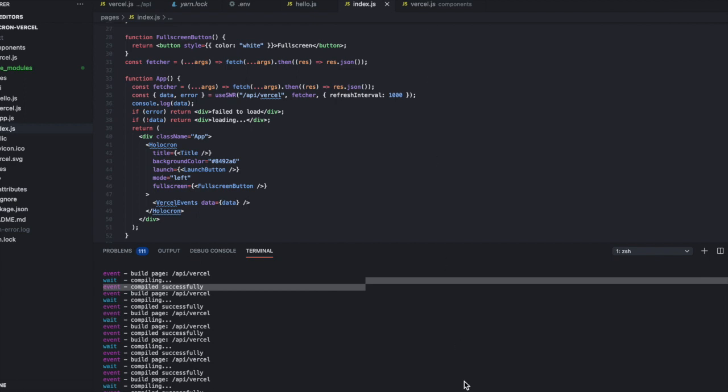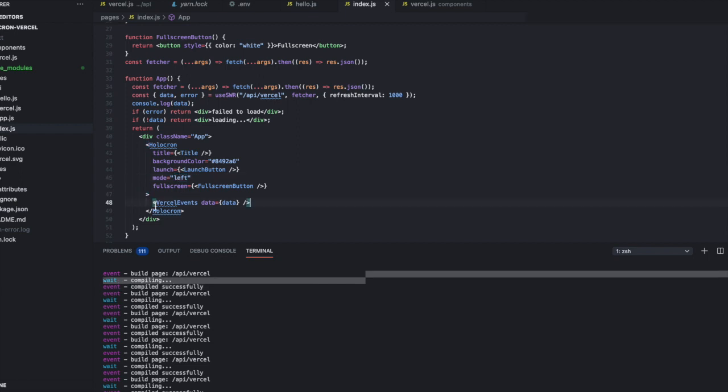Developers pass Holocron three simple React components as props: the title component, the launch button component, and the full screen button component, to make sure their experience looks like theirs. They then pass a background color, which will be the background color in setup, and then they decide whether they want the application to display on the left eye, the right eye, or a duo eye for both eyes. Lastly, developers provide what they want to be shown on the screen as the React children of the Holocron component. This is then optimized for viewing on the screen and positioned as defined by the developer.